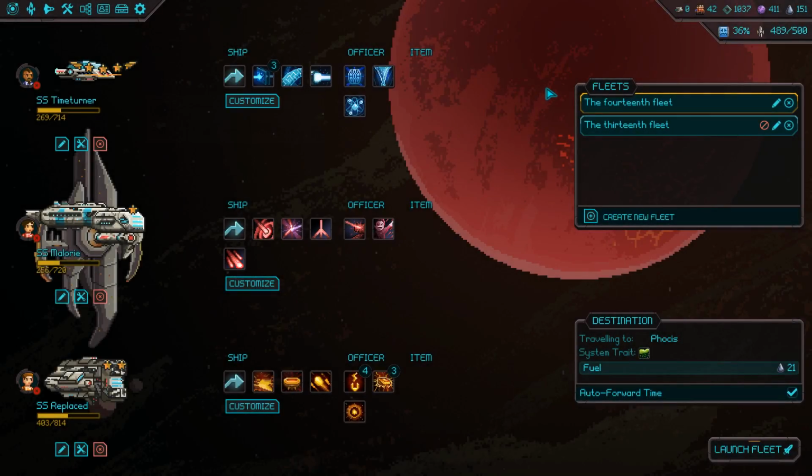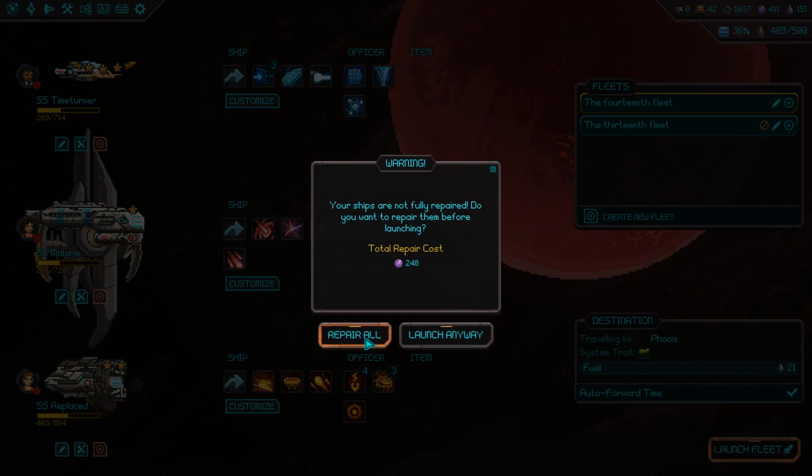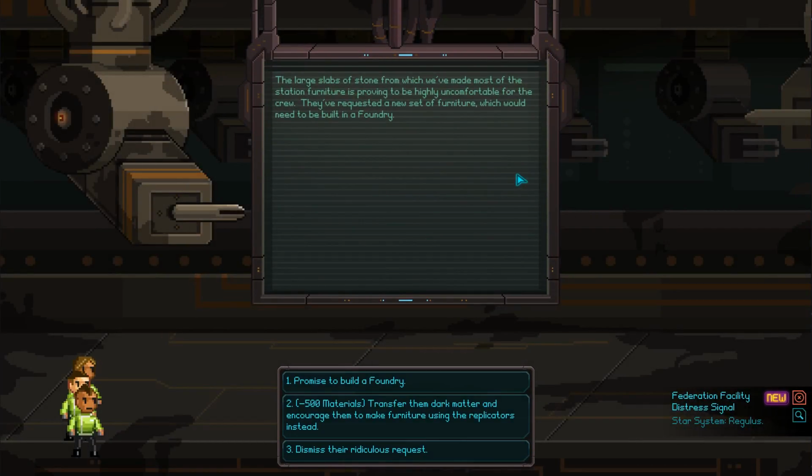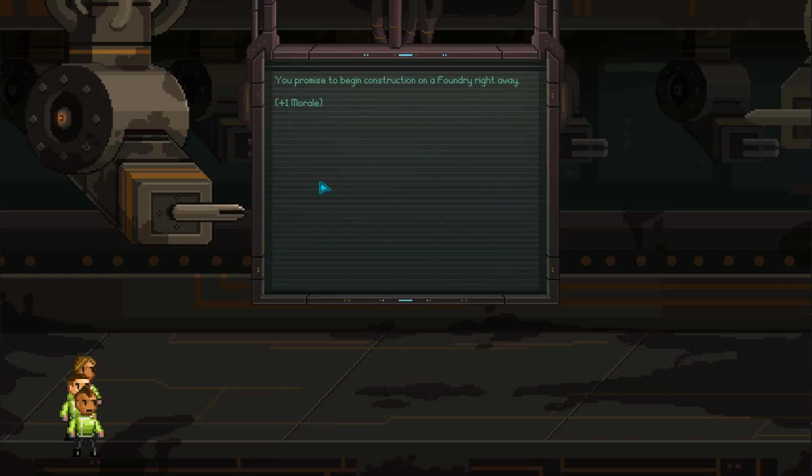Right. Send whatever's left of the 14th fleet out and do full repairs. We might just make it. And the Starbase crew have a question regarding station furniture. This is not really the best time, but okay. The large slabs of stone from which we've made most of the station furniture are proving to be highly uncomfortable for the crew. They've requested a new set of furniture which will need to be built in a foundry. So I can either transfer them dark matter and encourage them to make furniture using replicators instead, dismiss the request, or promise to build a foundry. I guess I have to promise one to get morale.